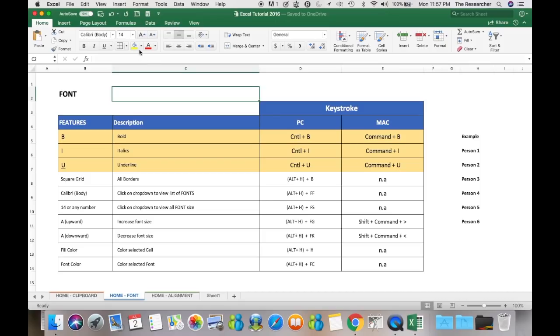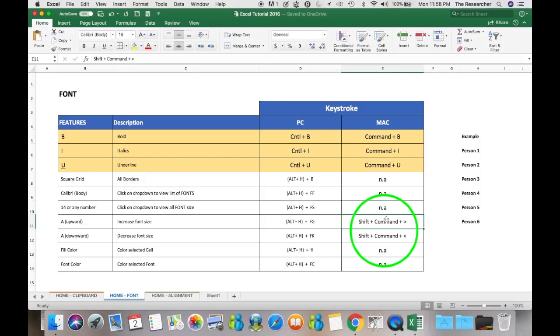But for the upward and downward, so either increasing or decreasing the font size, you could use these keystrokes here. For Mac, it's actually this command here.